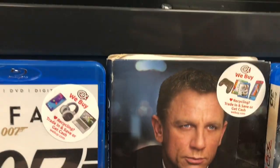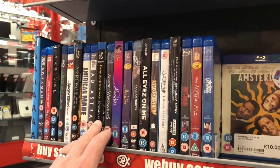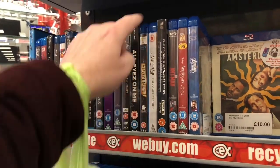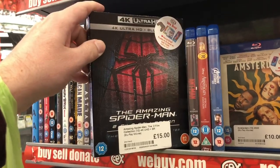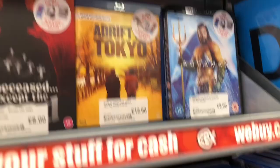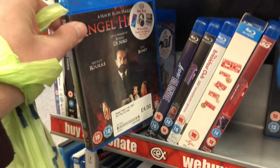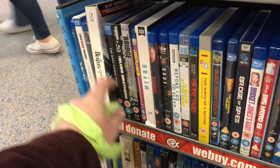Skyfall there, one pound - a beat up James Bond set. Just scanning through what we've got. Attack of the Werewolves, Z-movie cheese no doubt. There's an Amazing Spider-Man set in 4k. Amazing Spider-Man 2 is actually a film I don't have in 4k, but I've got no interest in having it simply because I find it a film I cannot get to the end of, because of the open story threads that are left behind.